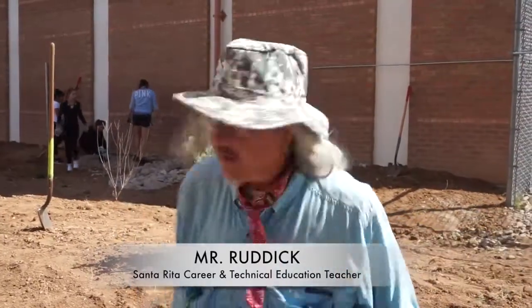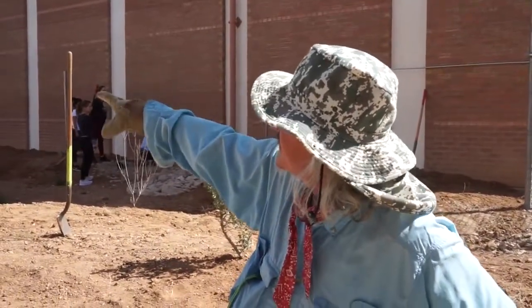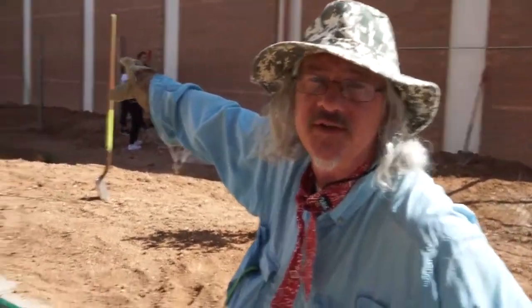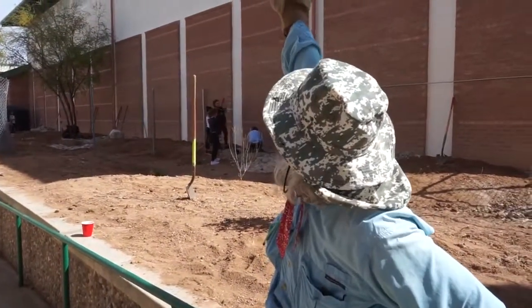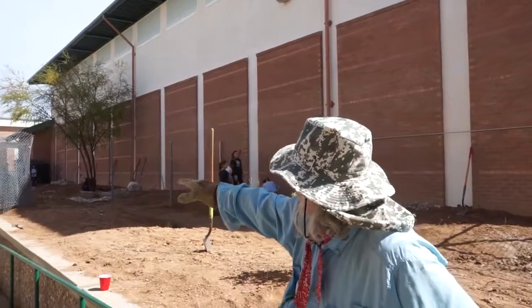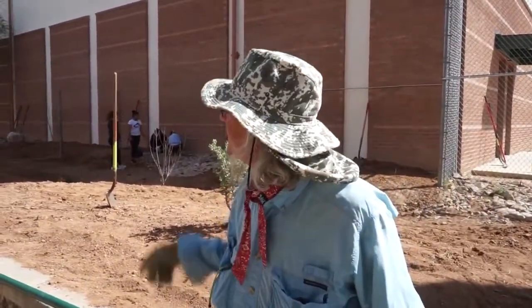We are installing a rain garden here with all native desert plants that are adapted to low water, and we're capturing rain off the roof of the gym. We have a large cistern that is going to support a food forest of heritage trees, figs, citrus, and pomegranate. We're capturing the water off the roof of the gym to flood all of these basins and support a rain garden and pollinator forest here. I've got my senior students from my agribusiness class here, and we're working with members of the Watershed Management Group and Arizona Project Wet to install today.